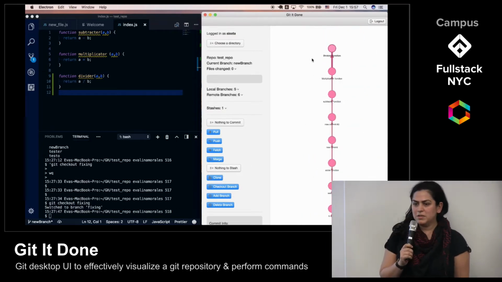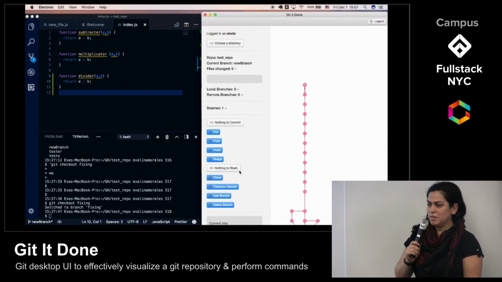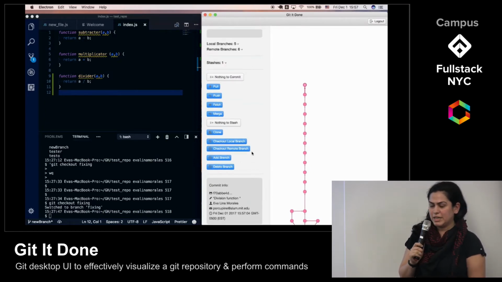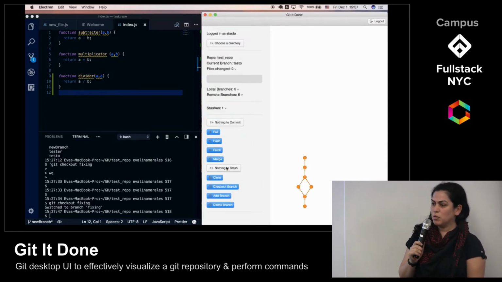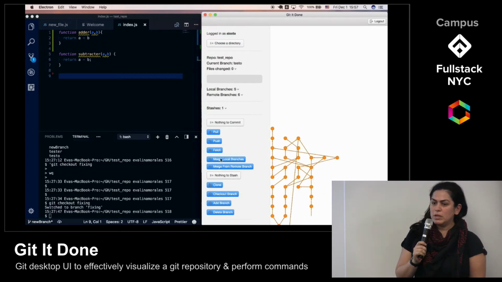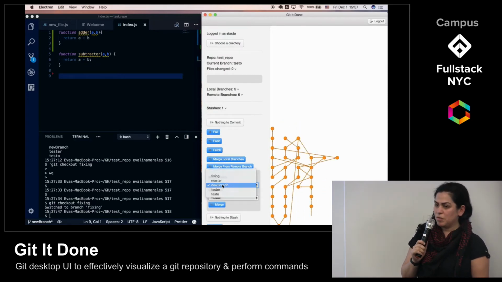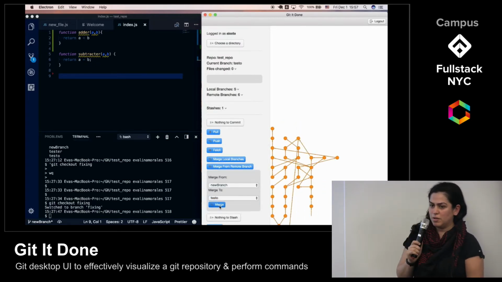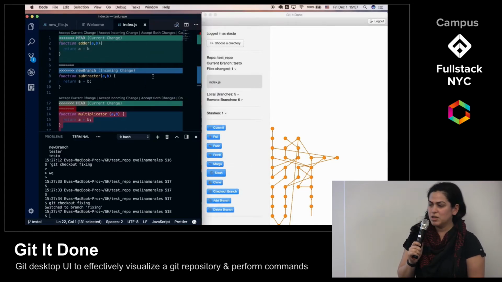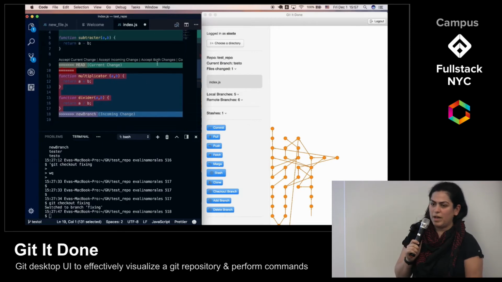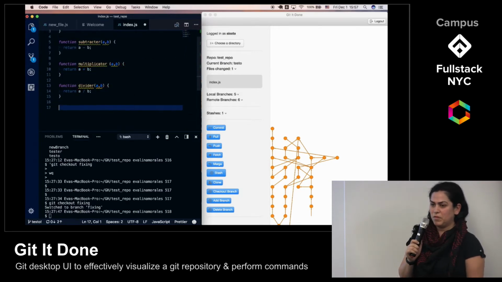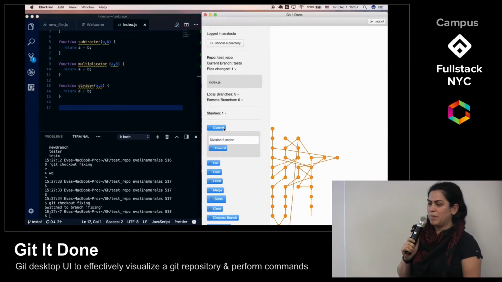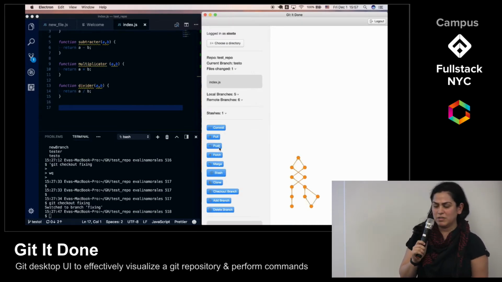Thank you, Priya. So let's say you want to check out a branch. All you have to do is simply click the checkout button, where you'll see a list of your local and remote branches. Once you check out the branch, the graph will re-render in a different color, so you know that you're now in a different branch. Once you do whatever work you want to do in that branch and you save it and it's working fine, you can also merge it back in with master. When you then check out the master branch, you'll see the commits you made on that branch reflected in master.